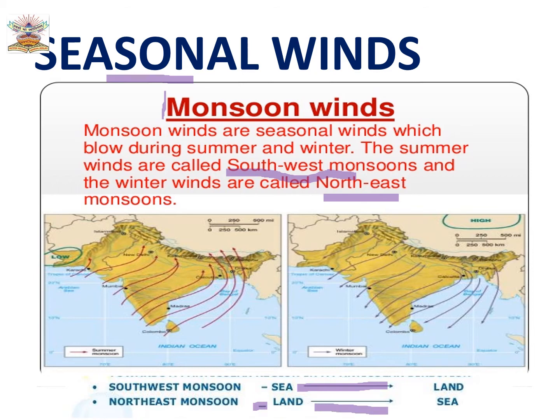We get rainfall. See this picture, children. This is the southwest monsoon winds which are blowing from this Arabian Sea. You can see they are going towards India from the sea to the land. See, this is the map of India. So we get rainfall during this season because of the southwest monsoon wind. And in this diagram you can see the northeast monsoon winds are blowing from the land to the sea.